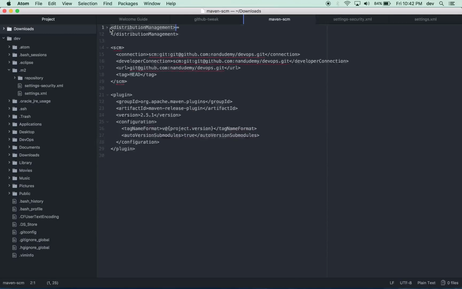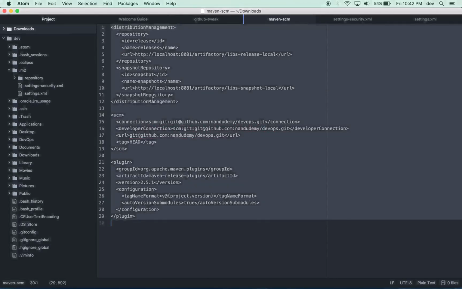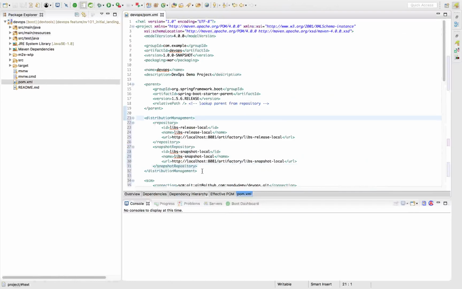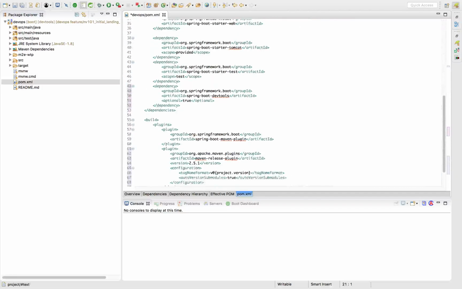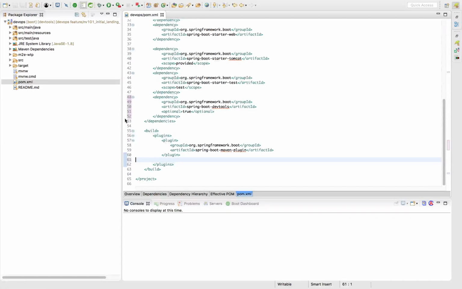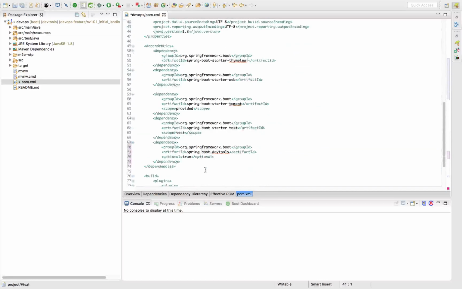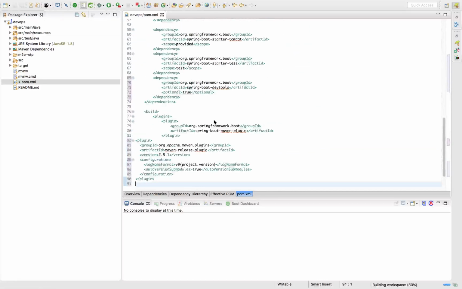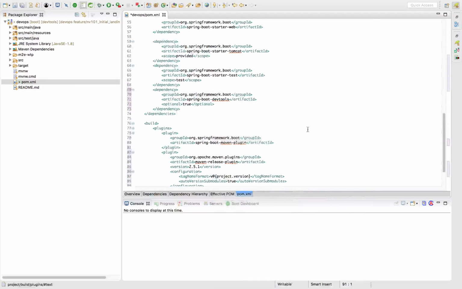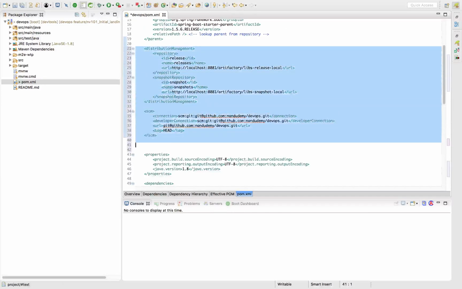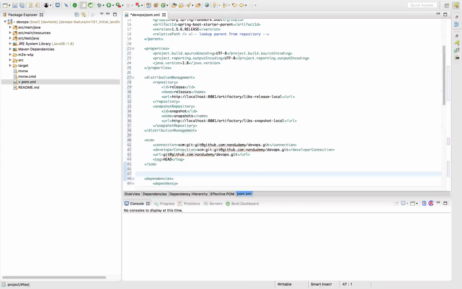So let's go ahead and actually copy all three of these, and I'm going to head over to my STS. I actually already had some of this earlier on, but let me go ahead and clean those. Okay, so let's copy the three things. So distribution management, and the plugin needs to be within the plugin section, right? So I'm going down here, and let's actually take care of the formatting of the code. Okay, so I have my distribution management. I want to actually move this below my properties so that it's cleaner, and before I have my dependencies.